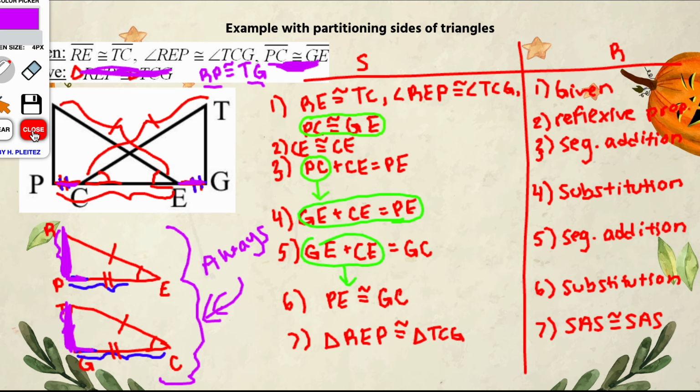Another piece of advice that I have is when you're trying to partition, right? Partition means we're using addition or subtraction. When you're doing that, cover the rest of the diagram with your hand. Just pretend like it doesn't exist. And then once you've made your statement, like once we made this statement here, we were able to move along with proving the congruent triangles.